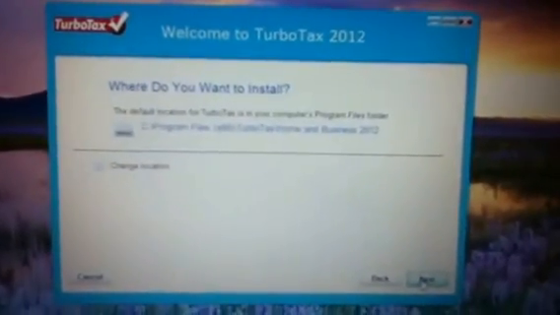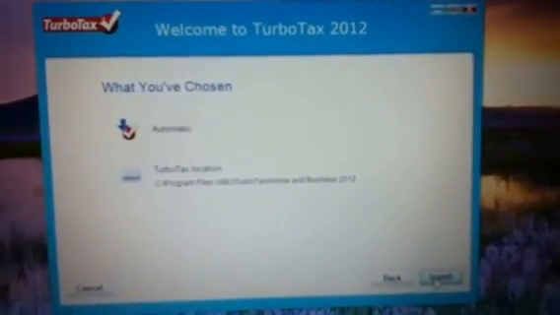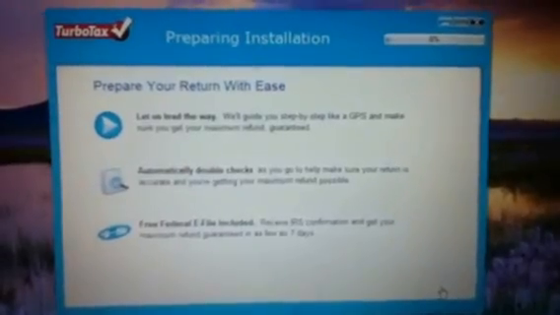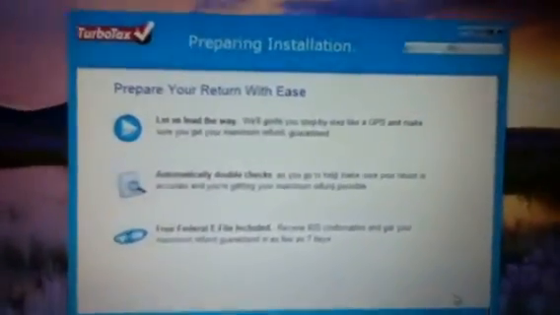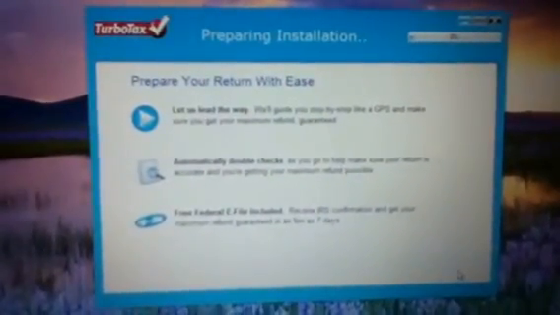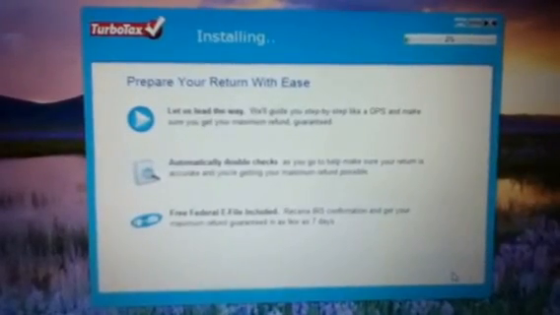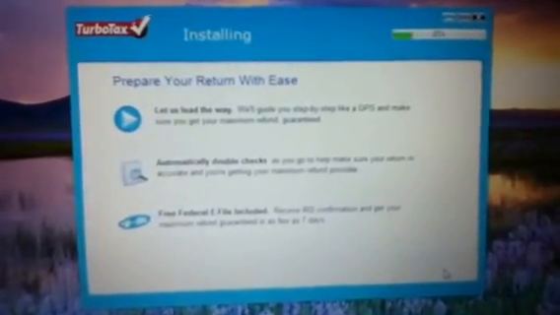We're going to do automatic updates. We're going to keep it in the same program file, and then it basically gives you an overview of what you've done. We're going to go to install. Okay, we've got the preparing and installation page, which has a percentage bar in the right-hand corner that tells you when it's fully installed at 100%. After this completes, an icon should pop up somewhere on the screen where you can go, or you can just go straight in when it says install. So it's installing, at 24% now.